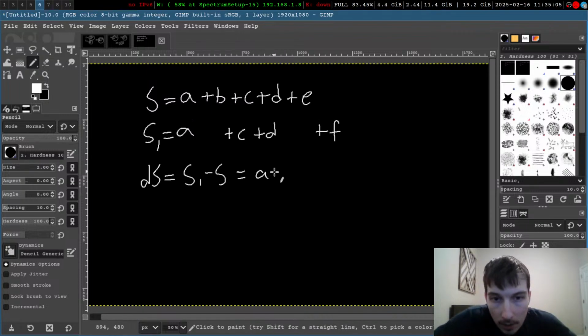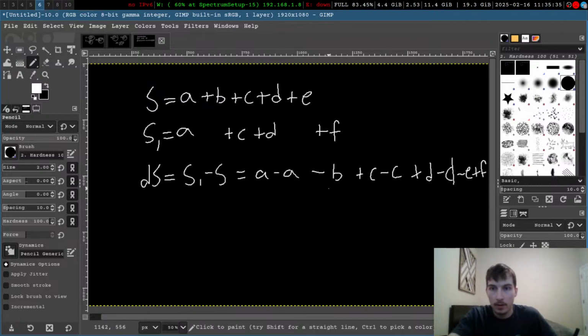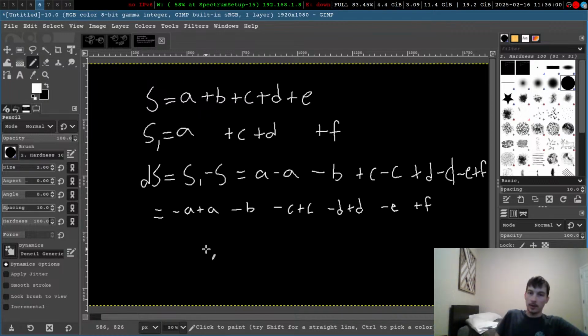So we have A minus A, minus B, plus C minus C, plus D minus D, minus E plus F. Which is just negative A plus A, and then minus B, minus C plus C, minus D plus D, minus E plus F. And now we just read this left to right.